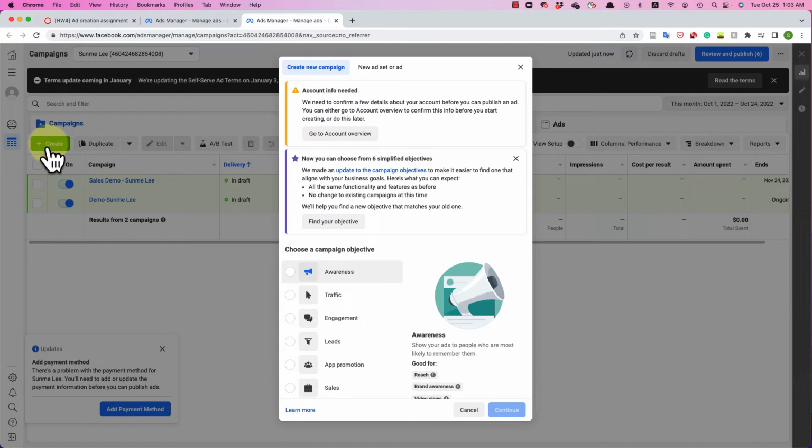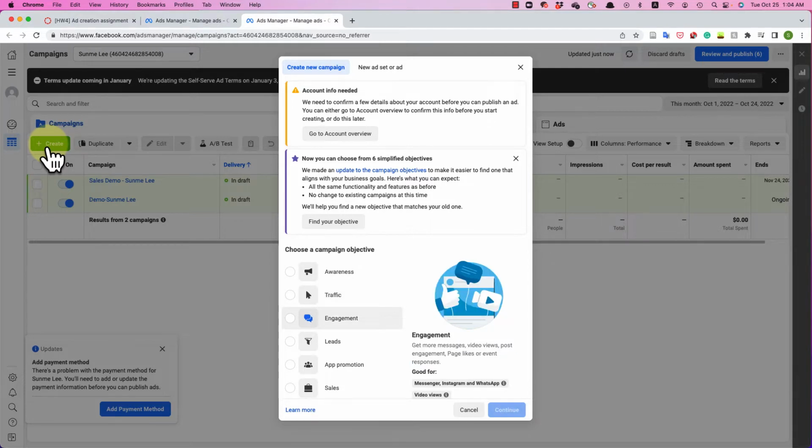The next step is to choose the campaign objective. What do you want to get by running this ad campaign? First, awareness: do you want to get more impressions, more people to simply see your ads? Second, traffic: you want to add traffic to your website or app.